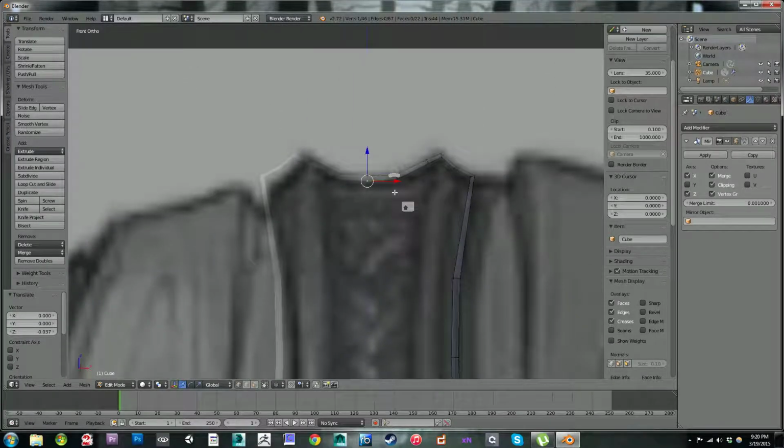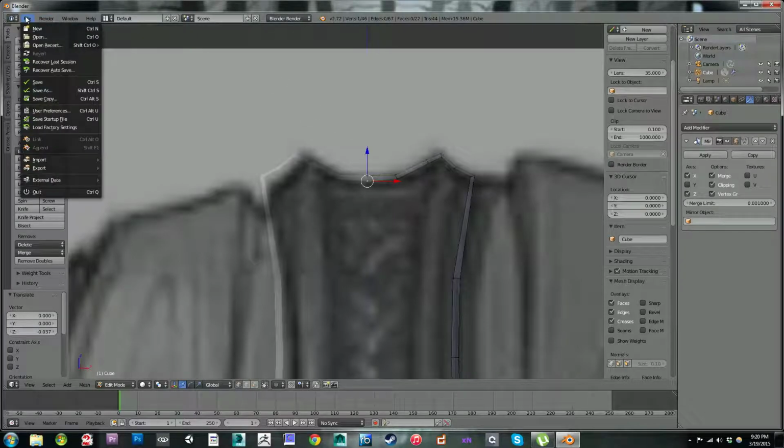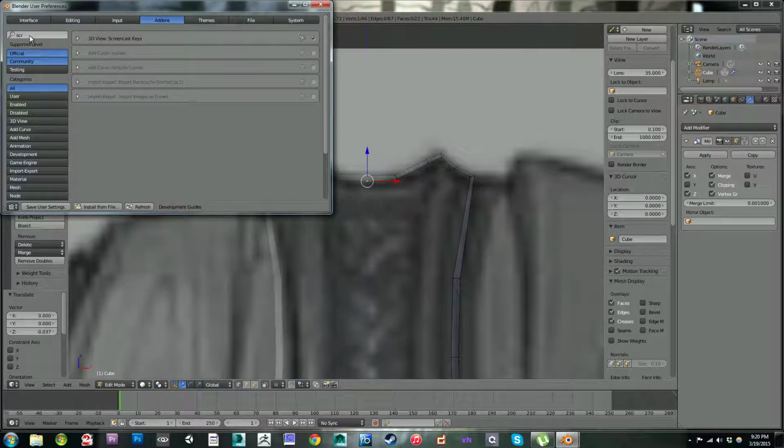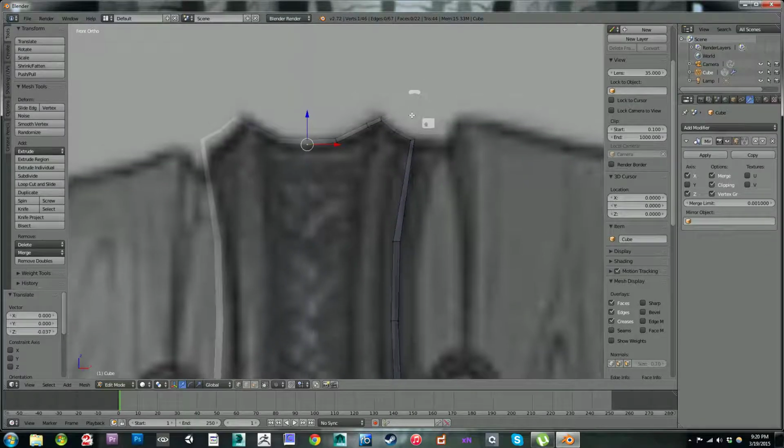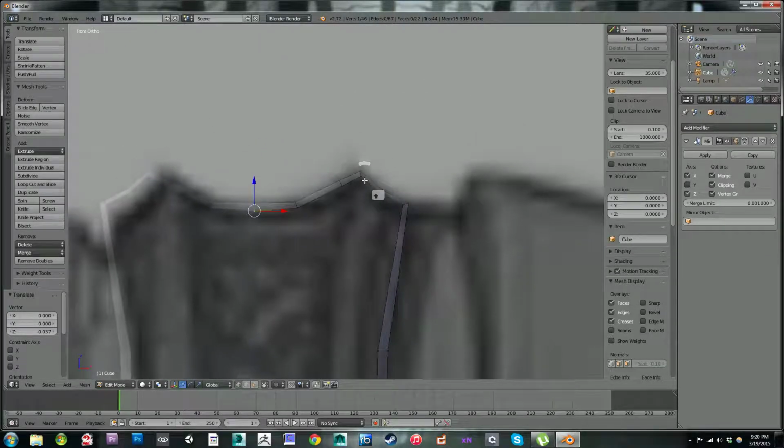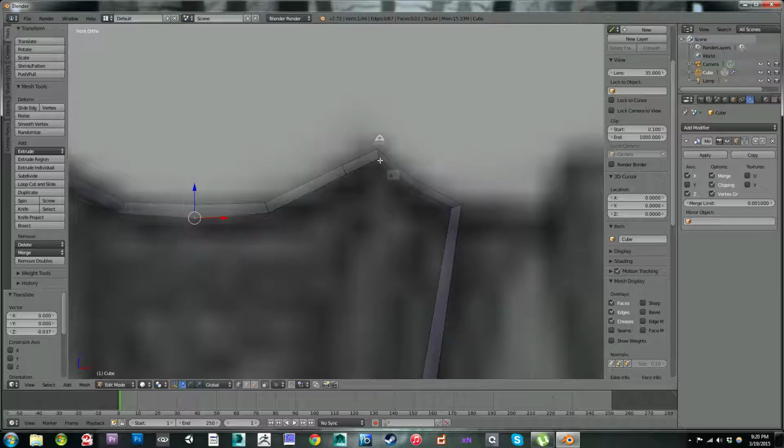And I'm going to show you guys another really cool add-on in Blender that I love to use. If I go to File, User Preferences, and go F2, F2 is a super interesting add-on. What it does is it's basically an algorithm that calculates where a face should go. And it is so handy. I'll show you what I mean.